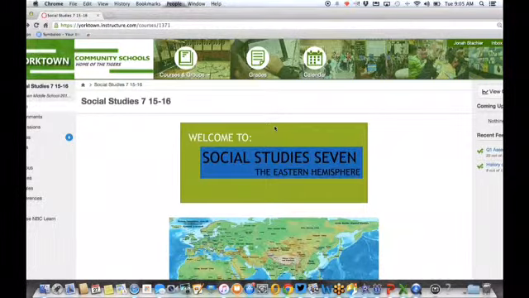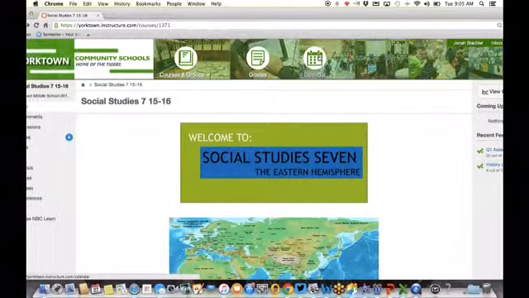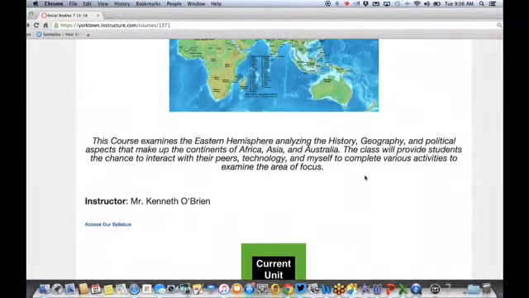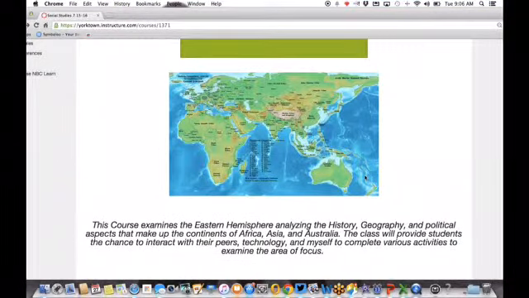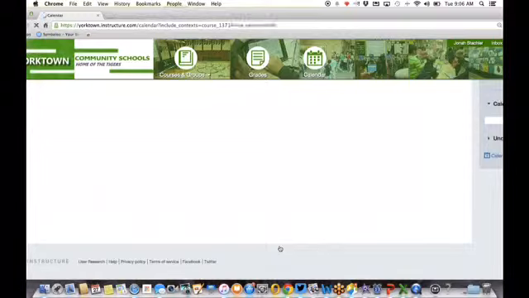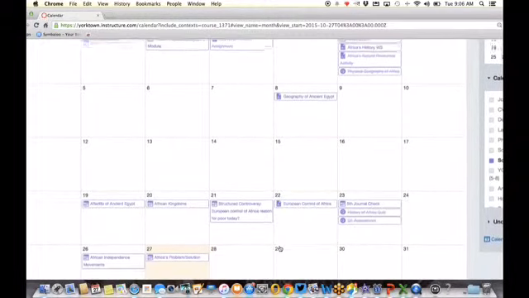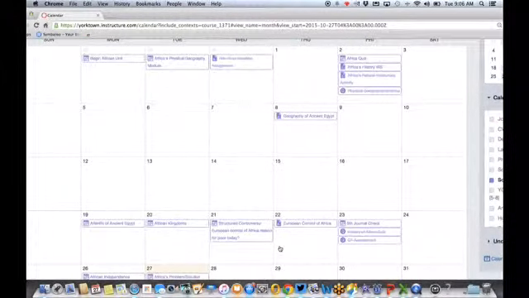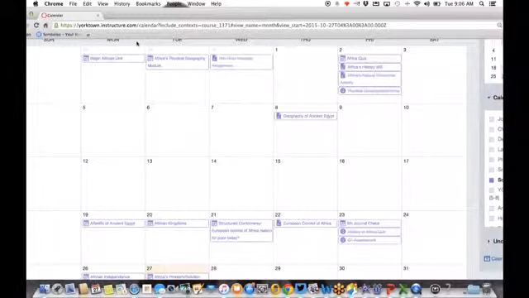So again, when you log in, you have that to-do list, and coming up, you can access the calendar that has everything color-coded for the courses for the day, or you can go into groups and go into explicitly what is happening in each course. If I click on current unit, for example, if I'm just saying, I wonder what my child's doing in there, what Mr. O'Brien did was link back to the calendar, and it's a clean link that just shows what's happening in his class here.